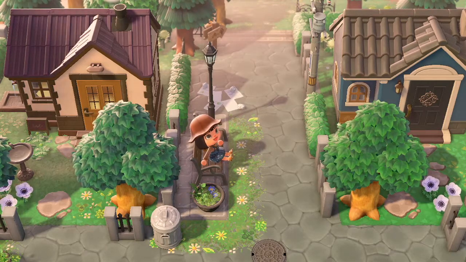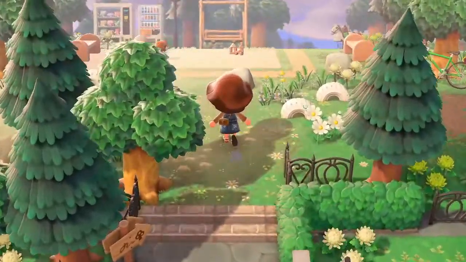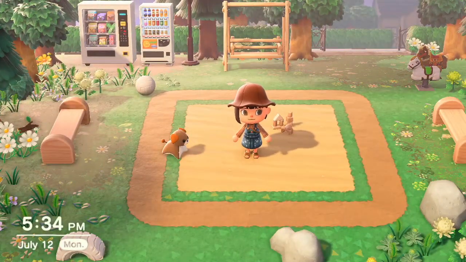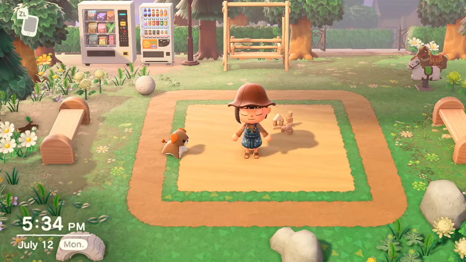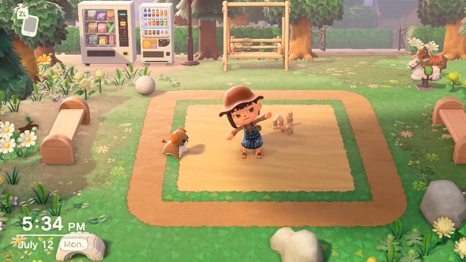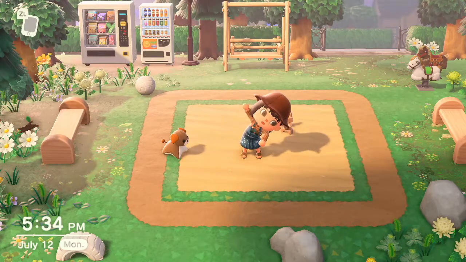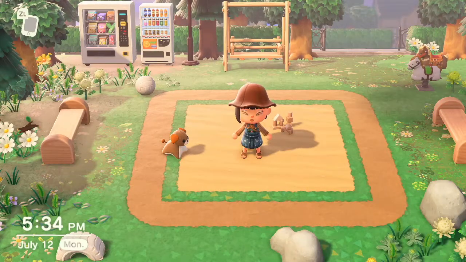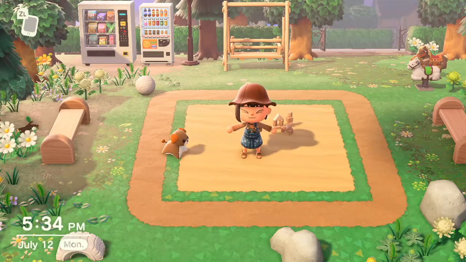This way leads to an overgrown playground. I was really inspired by neighborhoods in New York City that have these little hidden, often unkempt park areas. I really wanted this section to be sandwiched between this other residential area where Kitty and Pecan live. It's just so quiet and peaceful to me here.